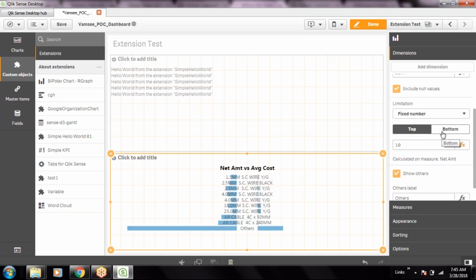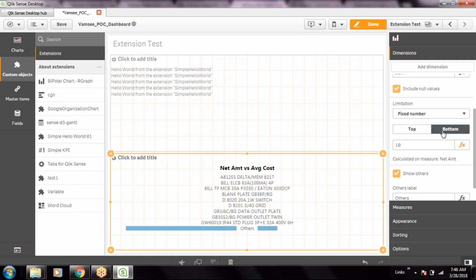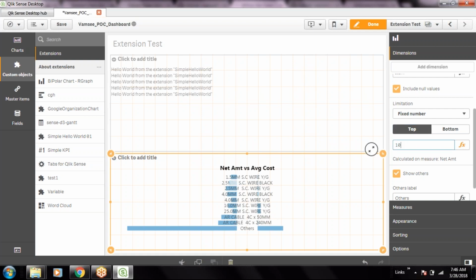Bottom means in the record list, in the tables, the bottommost record, that means the newly added record will be shown, and top means the first record will be shown. So as you're restricting to 10 items, all these items are showing, there are 10, and all the other items belong to this other list. So we can also change it to 20 or 30. Accordingly the list will be increasing.